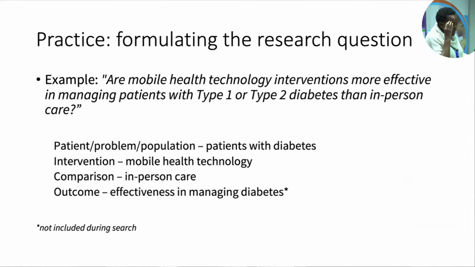So now for this question that we came up with, could we find synonyms for, let's say, patient with diabetes? What else could we say? Somebody would say DM, diabetes mellitus. Mobile health technology. Telemedicine, maybe somebody will say. In-person care. Outpatient, inpatient. Effectiveness in managing diabetes, we said that one, we'll leave it for now.